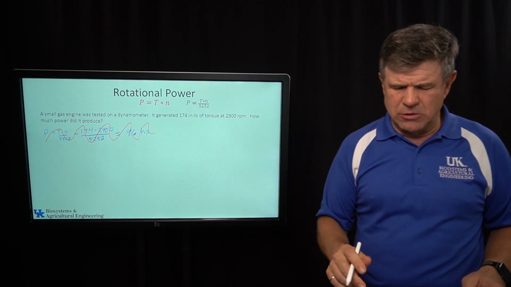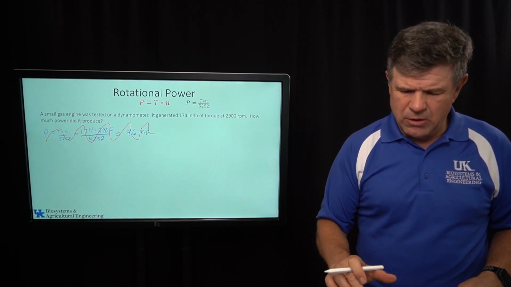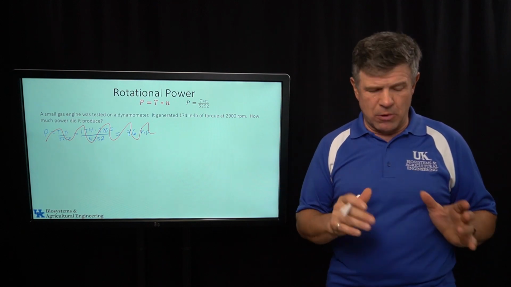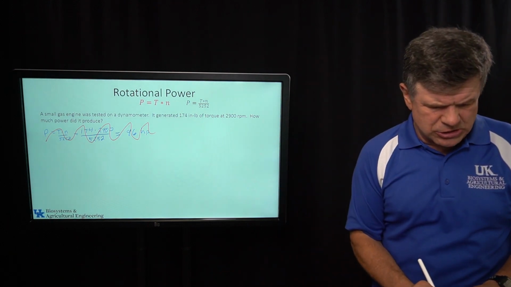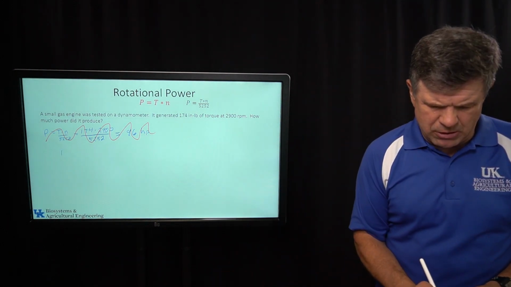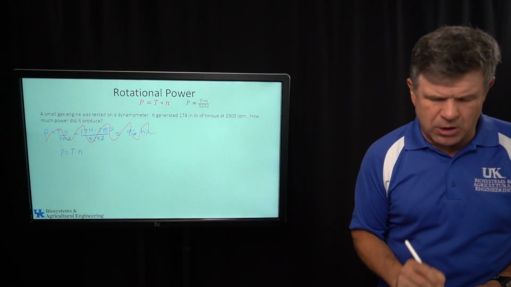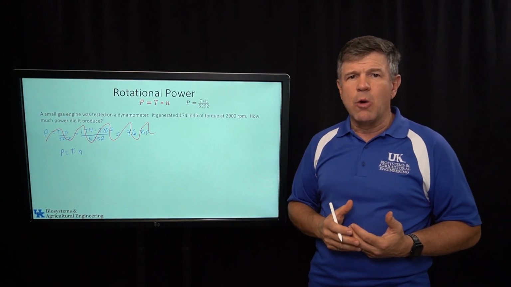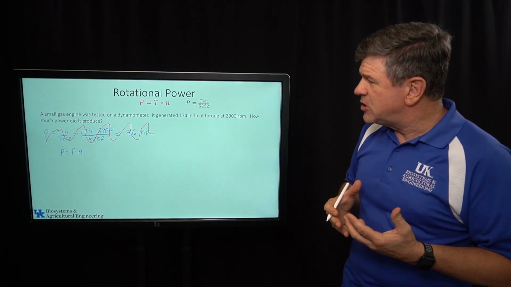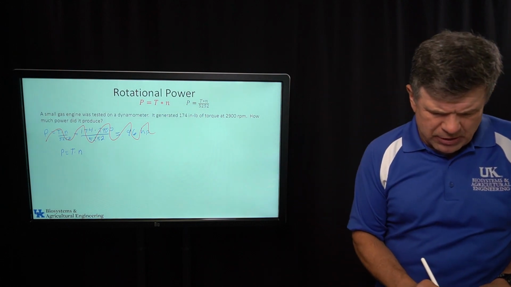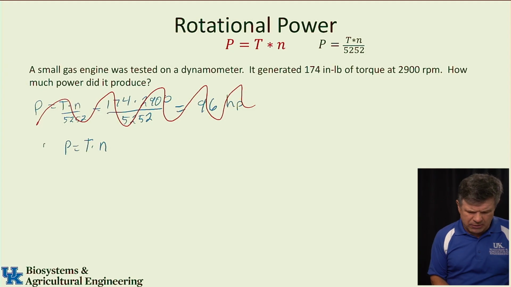How did Google lead you astray? Here's the deal. Let's do this the right way. We're going to start with our fundamental relationship, that power is equal to torque times speed, and we're going to watch our units. Before we start plugging stuff in, let's ask ourselves, what units do we want to have? Ultimately, I'd like to have horsepower, so let's put that horsepower over to the left.